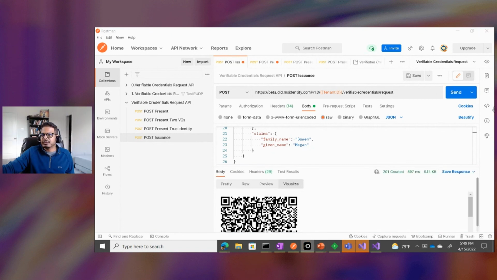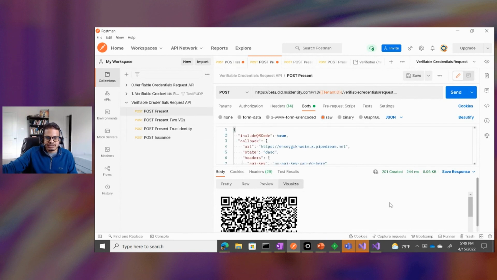And just like I would do it for the demo, I can scan this using my app, and similarly, I can also do the presentation portion the exact same way. So hopefully this helps you see all the different ways, on the development side, how you can use the samples, how you can code the samples, and leverage them to build your own use cases.